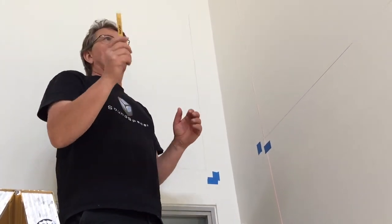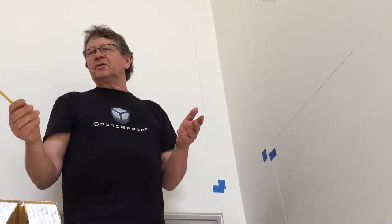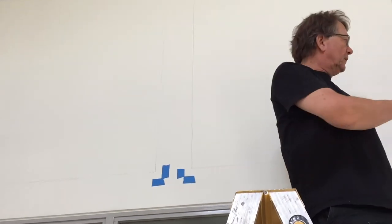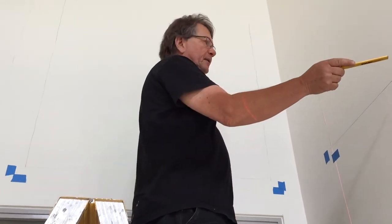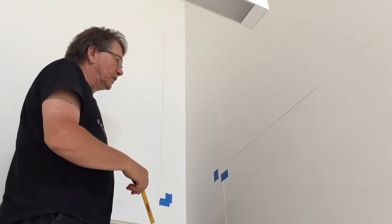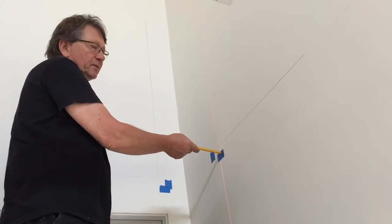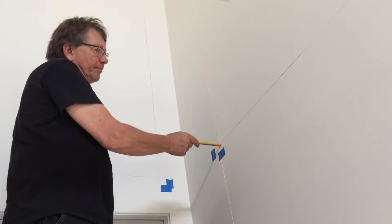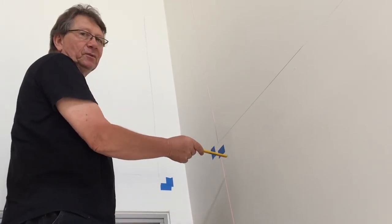So I put two panels here and two panels on my back wall. For aesthetic reasons, I try to have the same gap on the corners, in the middle, and on the sides. I used a laser to mark the level on the bottom and the vertical lines as well. The blue stickers are just marking the corners of my panel. I keep a gap for the glue — I don't put the glue right at the edge because it can spray over and it doesn't look good and is hard to clean. So I leave a gap to the edge.